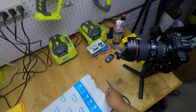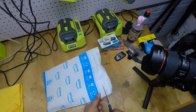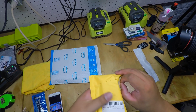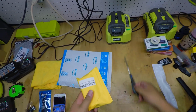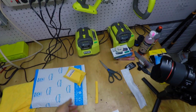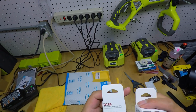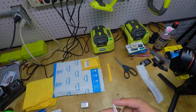So let's open it up. I don't think I need a, yeah, I need it. I'm not strong enough. I need a scissor. So let's go ahead and open this up. Ooh, all right. Let's just open this here on this side. There you go. So, let's see. It says, well, I can't read this, but it says here in English, Transmount Quick Setup Kit for the Weebill series. So, let's go ahead and open it.